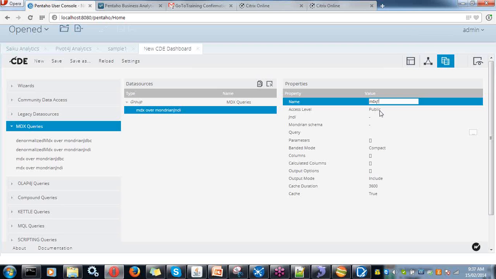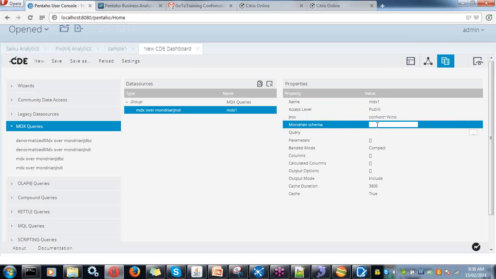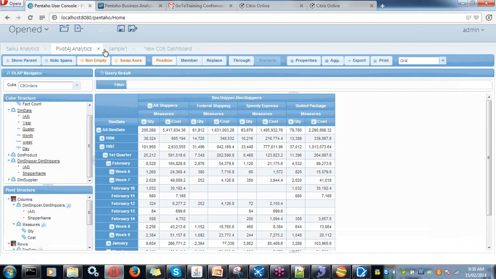We give the JNDI name over here. You can see it will automatically pull out the names of the JNDI. So I'm using this one, which refers to new schema 1. Then I have a query. What I will do is I will do this.